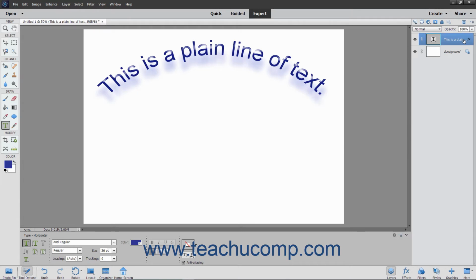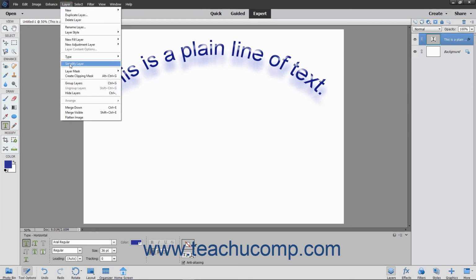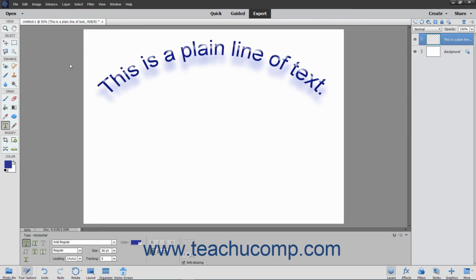it. Remember that text layers are created using vector-based information. To use your bitmap editing tools on a text layer, you must first rasterize the layer. However, doing this makes it no longer editable by using the normal Type tool in the toolbox. To simplify a text layer, select the layer in the Layers panel. Then choose Layer, Simplify Layer from the menu bar to change the vector information to bitmap information.